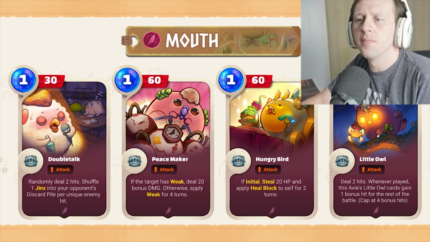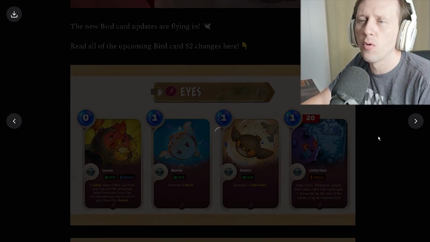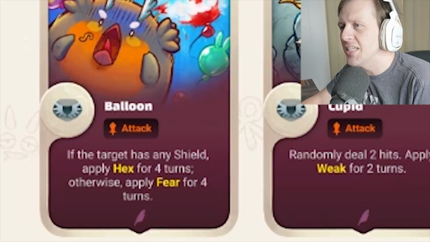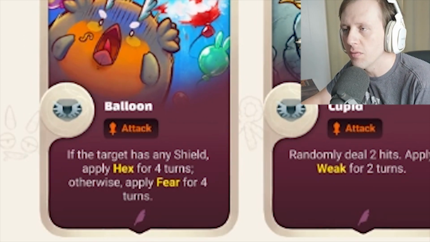And we have another Little Owl. Deal 2 hits whenever played. This Axie's Little Owls gain 1 bonus hit for the rest of the battle, cap at 4 bonus hits. Balloon, if the target has any shield, 1 energy, 60 damage. It says apply Hex for 4 turns, otherwise apply Fear for 4 turns.